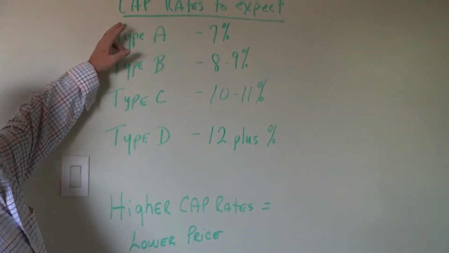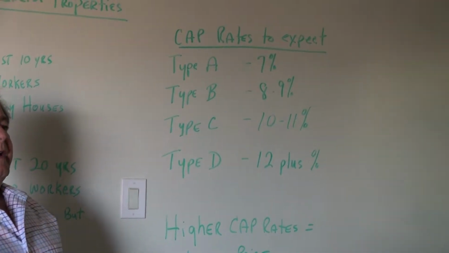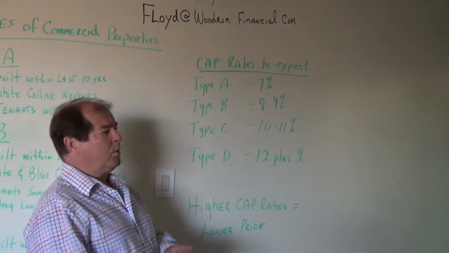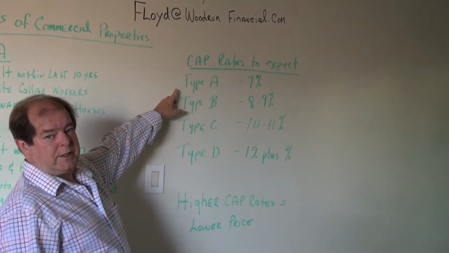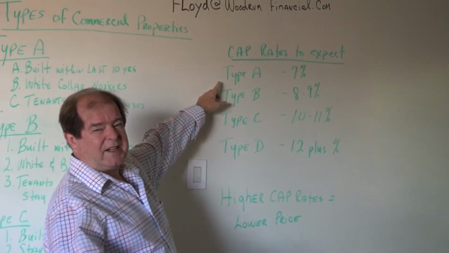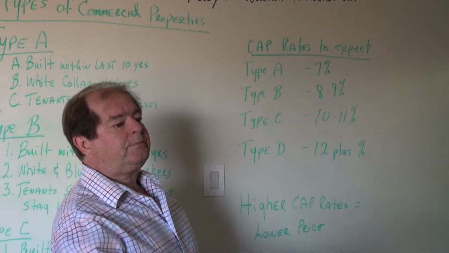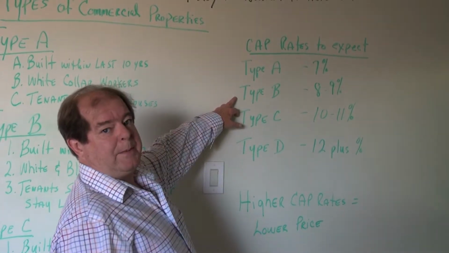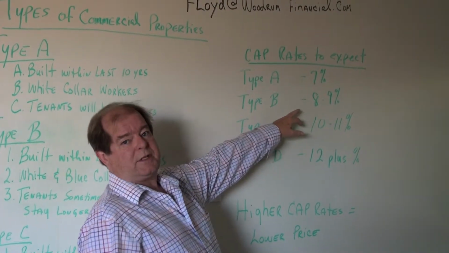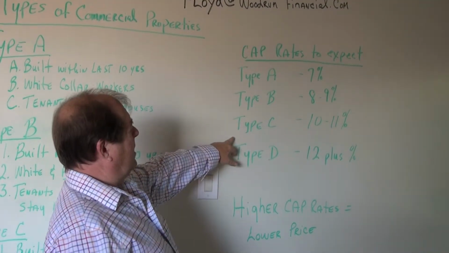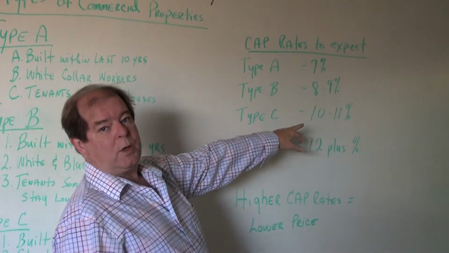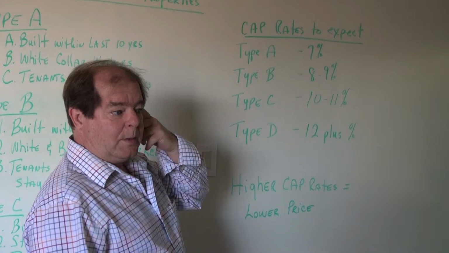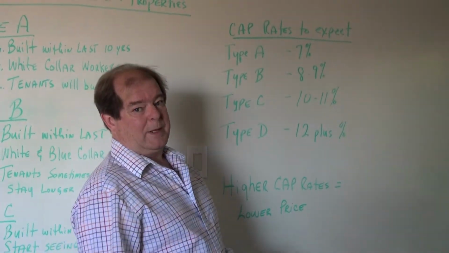Now, over here, I've written the cap rates. I'm not going to go into a dissertation today on cap rates because I've already done one of those. But real quickly, if you have a type A property, which is the nicest property, you should be getting somewhere around a 7%, excuse me, maybe even a little bit less, maybe a 6, maybe even a 5. Over here on a B property, you should be getting 8 to 9% on a cap rate. On a C property, you should be getting 10 to 11. And on a D property, you should get 12 or plus. And some of them you go up to 19, some 20. Those are really in really bad areas.